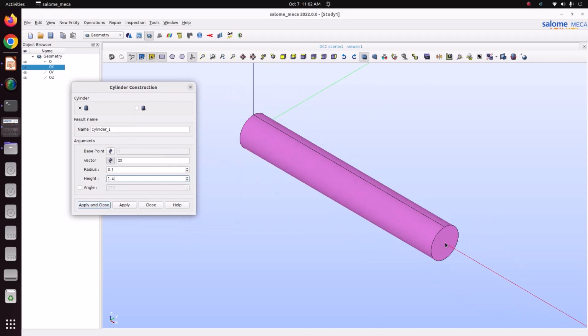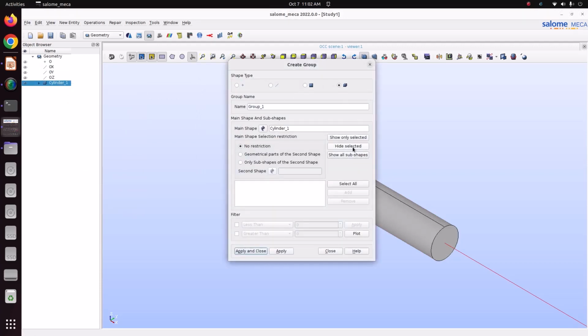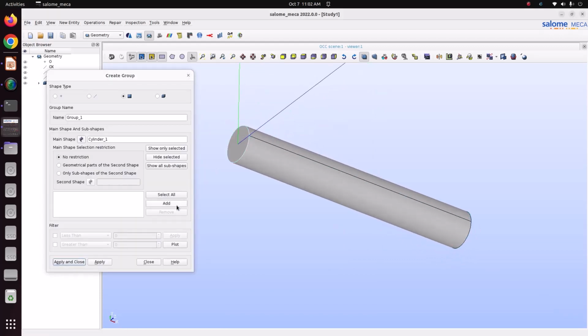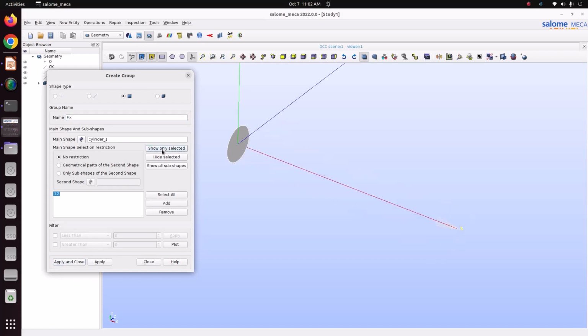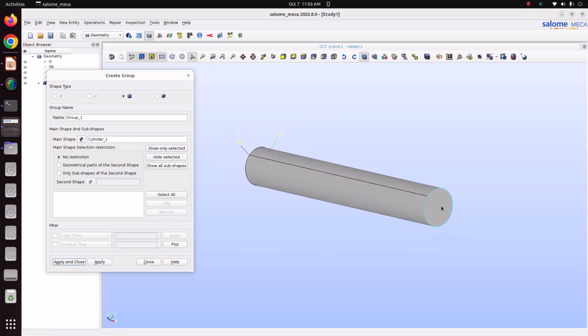So this is the model. Now we are going to apply a load away from this center point. Apply and close. Now I have created the model. Go to create group, volume group, and I'm naming it beam. Then create a face group. The left side surface I am going to fix completely, so select this face and apply. This one is fixed. If you want to see only the selected, you can see this is the face we have selected. Apply it. Here we are not going to apply any load.